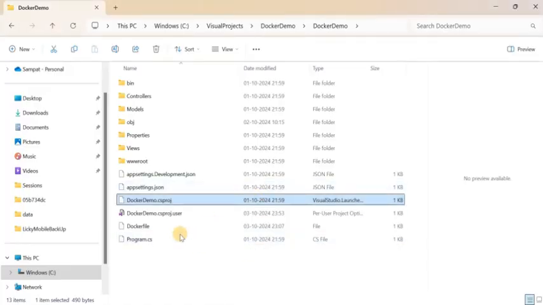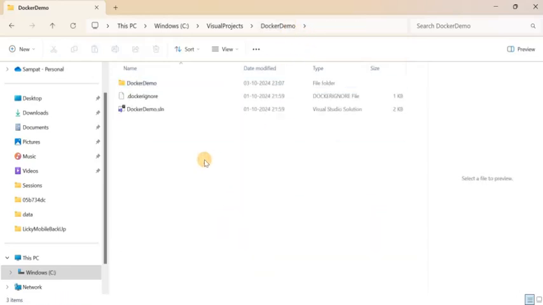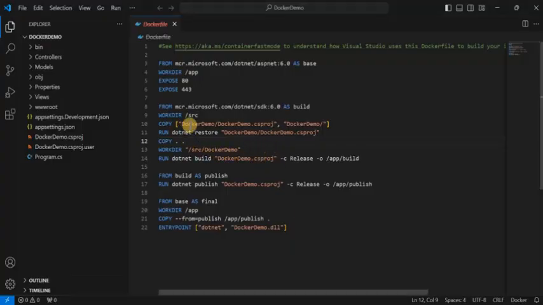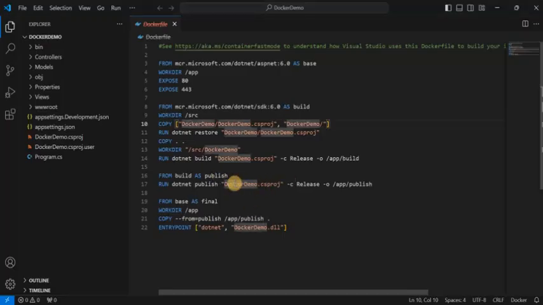So that is the reason you need to paste your Docker file where your solution exists. Because you are copying the CS project from one folder up, you need to move the Docker file one stage up. Otherwise, it will not identify the paths.